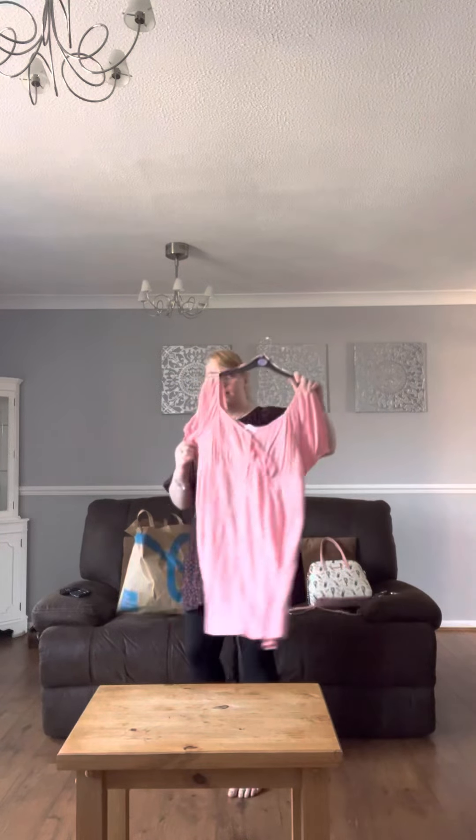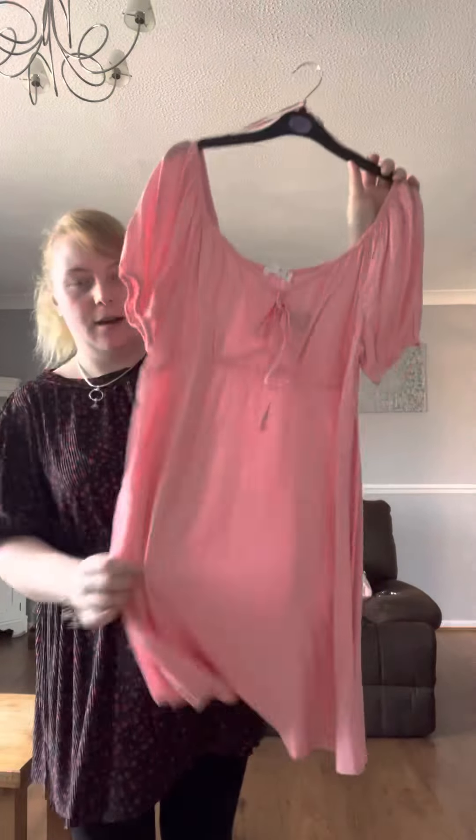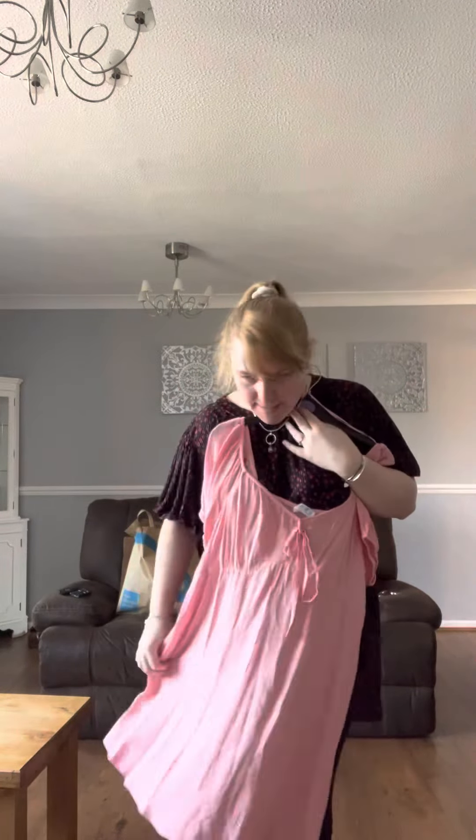First of all, I got this lovely light pink dress. I actually thought it was see-through but I tried it on and you can barely see anything under it. Yes, you can see my hand because it's light, but because I've got light underwear on you can't see through, which is really nice. It's dead floaty as well, which means you can actually wear it out with just light underwear and some lovely sandals.